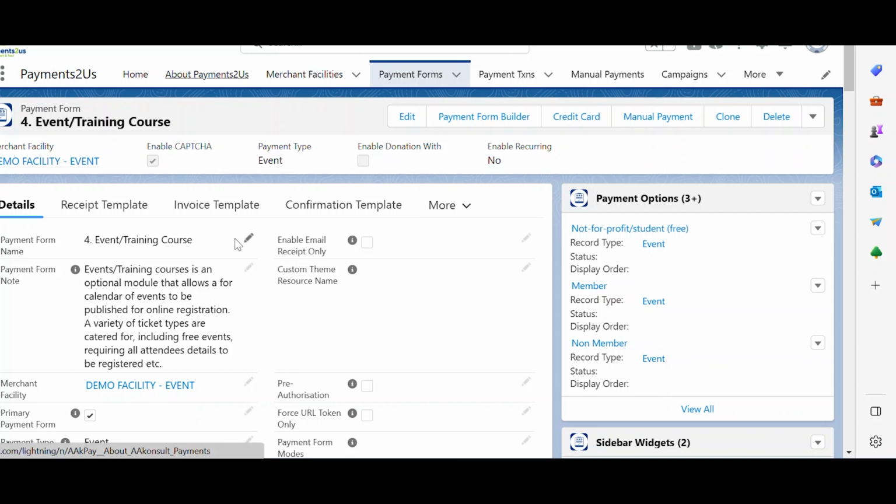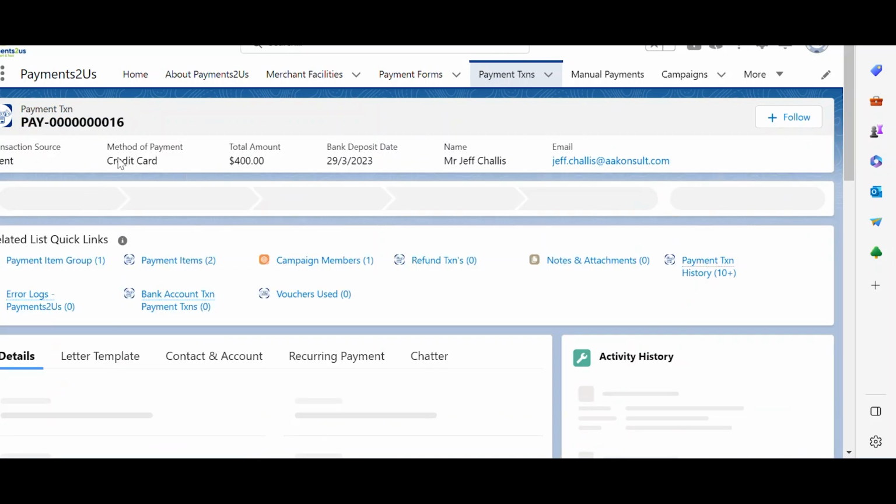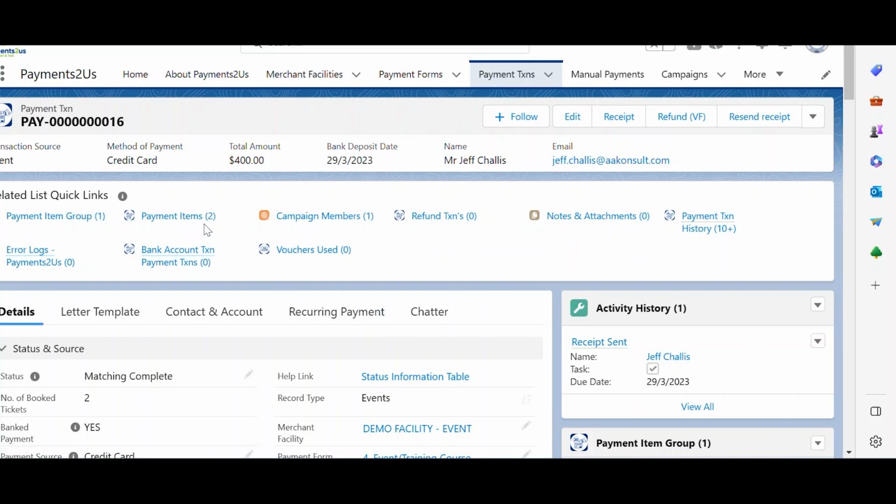Okay, thank you. So one of the things we quite often get asked is about adding extra custom fields. This is more for your Salesforce administrator. So if you're not a Salesforce administrator, but more of a person that's using events, just don't let it frighten you, but be aware that it can be done. So you may recall when I came back to here, I had a look at the payment transaction. That's where all payments come in as payment transactions, as we all know. And remember, I said the attendees were under the payment items.